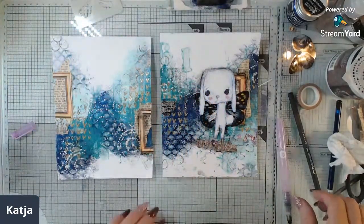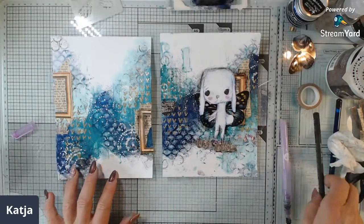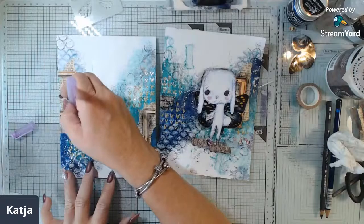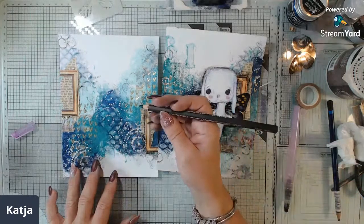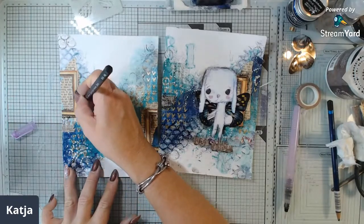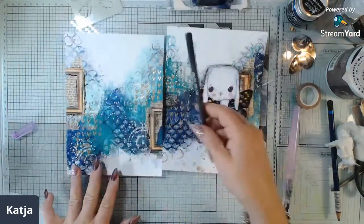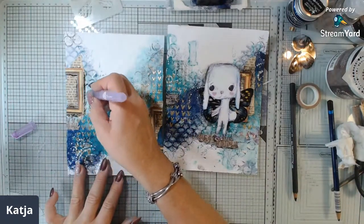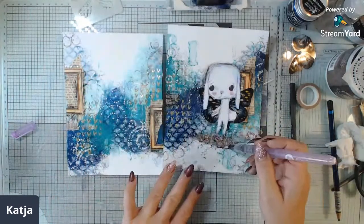Oops. Okay. I need to not do so many things at the same time. Okay. Some shadowing here. I'm adding the water and then the pen. And I really love this Caran d'Ache pen. It's, I believe, one of my best aquarelle pens I have. Like that. Making some interest to the page.